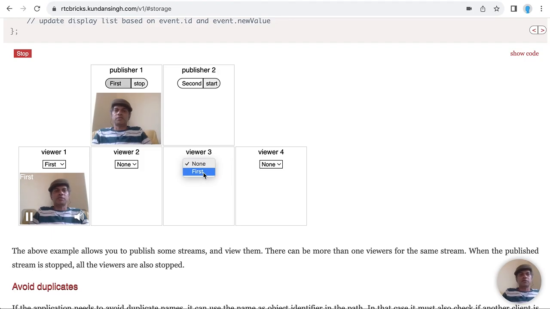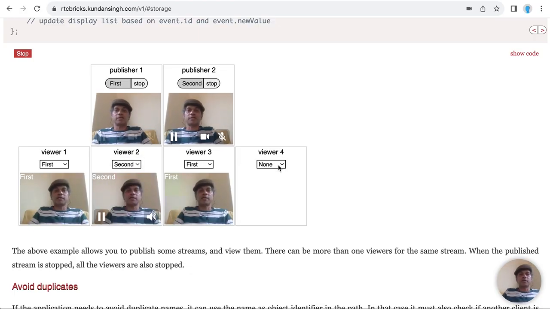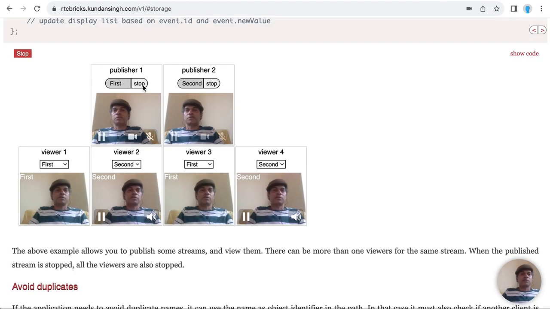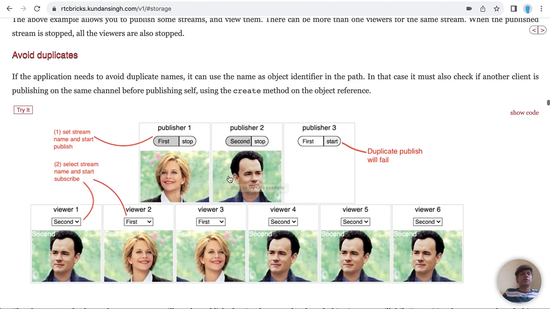This user is received from first. This one wants to subscribe to second or something else, so when second comes up, it can subscribe to second, and when first goes away, they go away. So this is just showing one-to-many broadcast using that shared storage model.